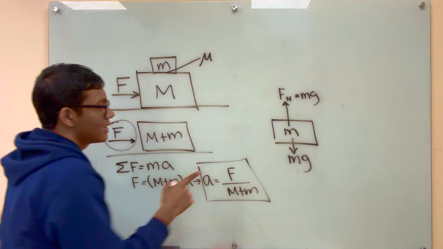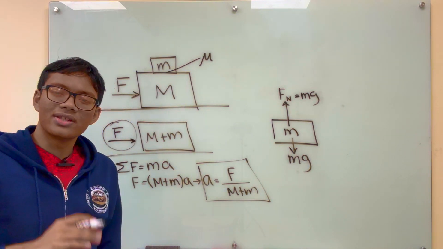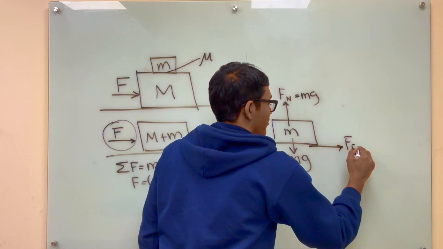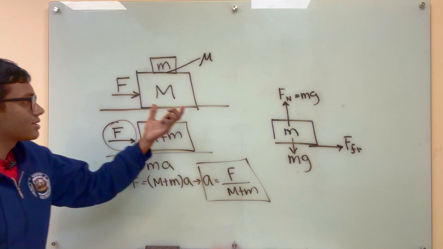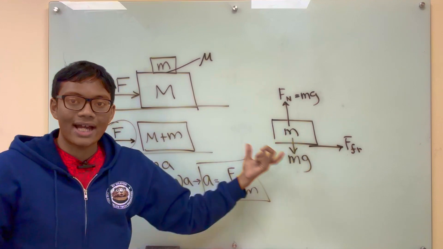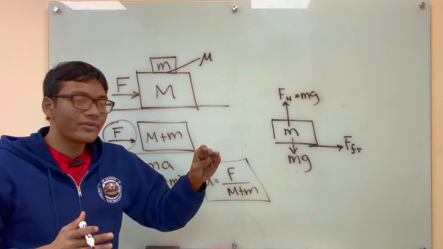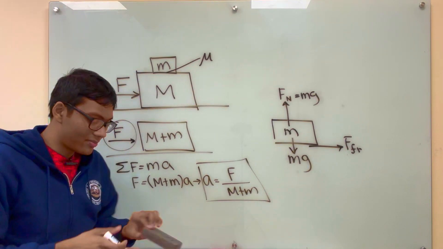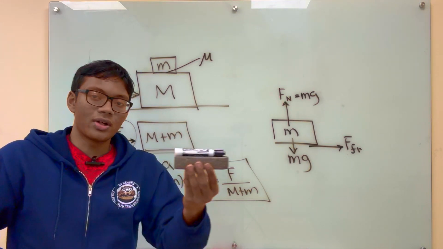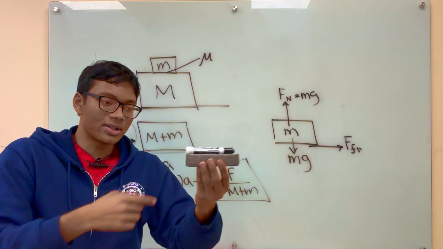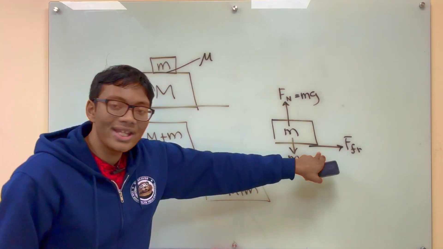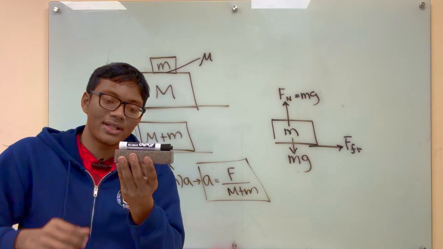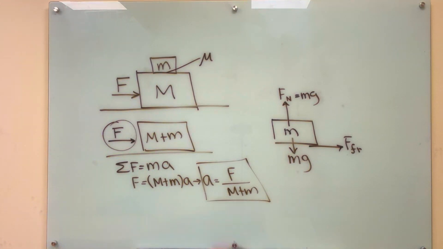Are there any other forces? There is, because there's a coefficient of friction between the two boxes — there has to be friction acting on this box. But what is the direction of friction? This confuses many students. It turns out the direction of friction is in the direction of the applied external force. There's only one force in the horizontal direction acting on the top box, so there's only one thing that can make the top box move in the same direction as the applied force. For example, if I push the eraser, I'm not physically pushing the marker, but the marker is still moving with the eraser. Because there's a force of friction between the surface of the marker and the surface of the eraser, and that friction moves the marker along — it communicates the external force applied on the eraser to the marker.